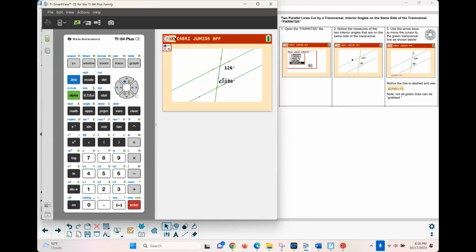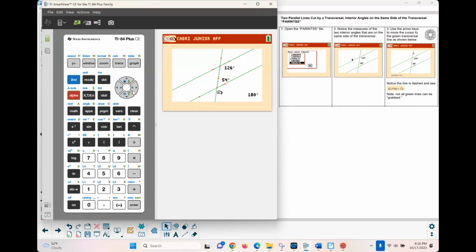Enter. And as soon as I did it, notice a hand came up with the sum of 180. So I can put it on the screen where I'd like to see it, and I'll press enter to leave it there. Then I'll press clear to turn off the calculate menu. And so I'm going to go back. This time, as I change the angles, the new angles are going to be added, and the answer will be displayed here.